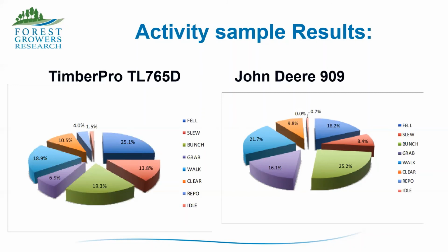A closer look at the graph shows that 39% of the fixed head cycle was spent felling and slewing with the tree vertical, the blue and red wedges. Compare that to 26% for the dangle head. By contrast, the dangle head operator spent a quarter of his time bunching stems after felling, whereas the TimberPro operator spent just on a fifth of the time bunching. This is represented by the green wedges.